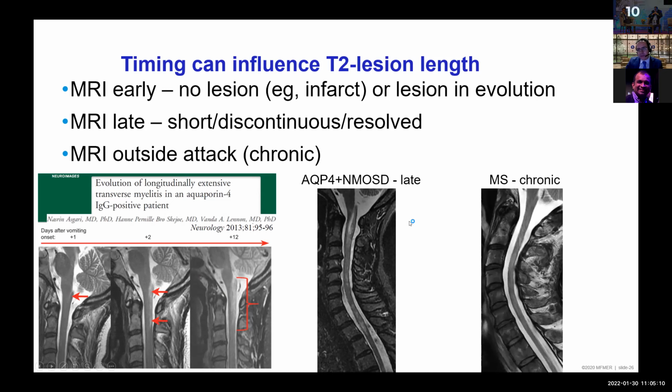The other thing to mention is that the lesion length is related to the acute myelopathy episode. So sometimes with MS, in a chronic patient, you can see this kind of diffuse T2 hyperintensity. This is a patient outside of an attack with progressive MS, and that's not what we're talking about. We're talking about an acute lesion at the time of an acute attack. So just be careful: in the chronic setting, we're not talking about lesion length, because sometimes MS can look like that in the chronic stages.